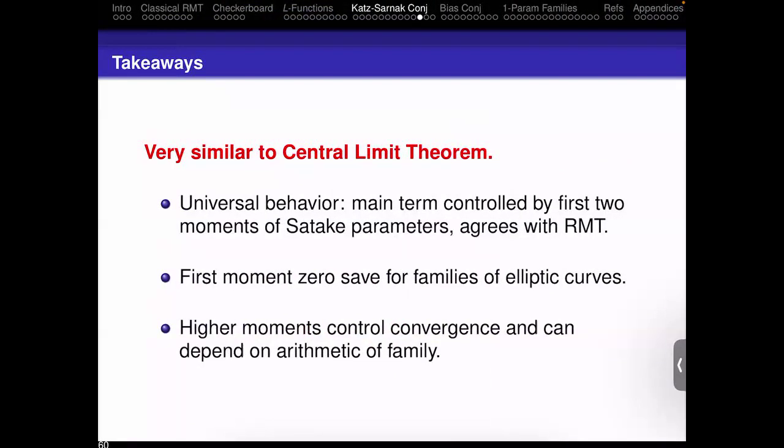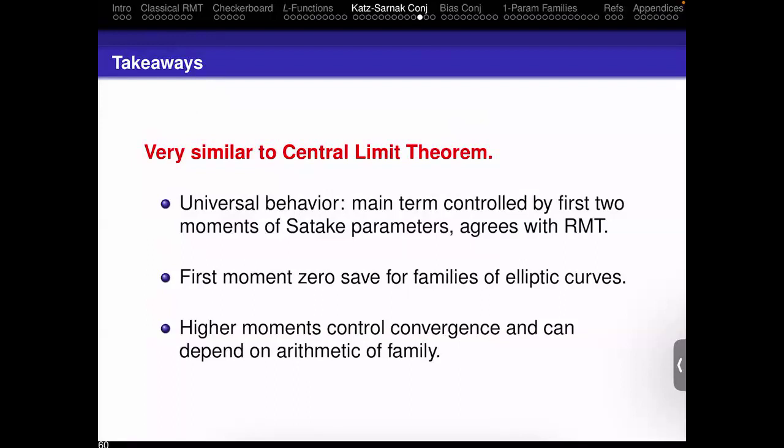This is very similar to what you have seen in the central limit theorem. Why do we have so much universality when we keep adding a random variable to itself? Well, you can always adjust so that the mean is 0 and the variance is 1 if your distribution is nice. So you don't really see the shape of a distribution until the third or the fourth moment.